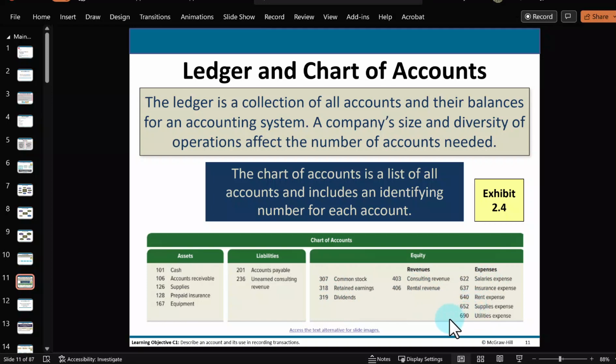So now it's going to be a little bit easier to enter these accounts into our accounting records. So for example, if you have a transaction, you're going to have a date, which is a number. You're going to have a dollar amount, which is a number. Now you're going to have accounts which have numbers. Everything can be entered just with your numeric keypad when you're entering a transaction.